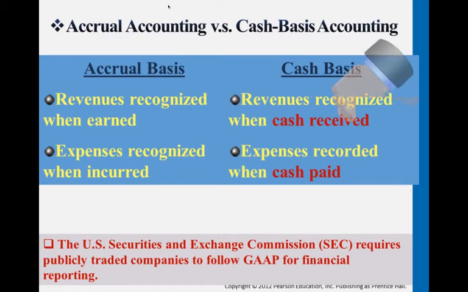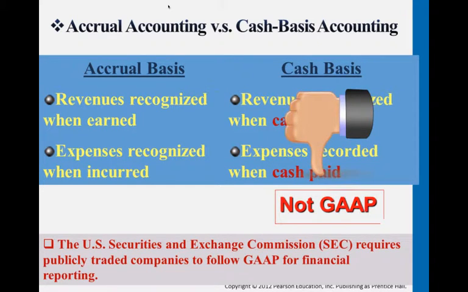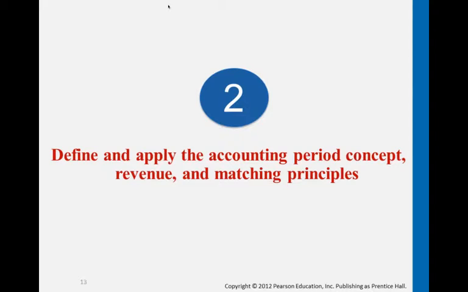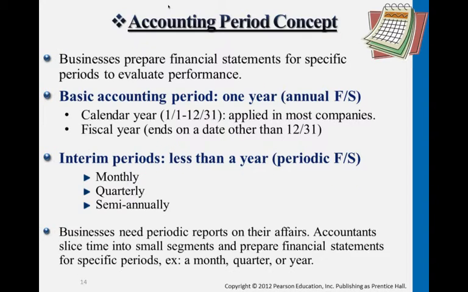Okay, let's move on. The second part here, I'm going to define some of the terminologies that we haven't talked about in Chapter 2, and then we'll go over adjusting entries and some of the examples, how to actually do it. The whole purpose of doing these adjustments is because we're getting to financial statements, and financial statements are typically given out on a yearly basis, quarterly basis.